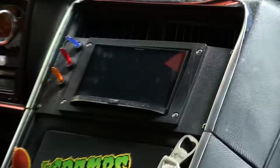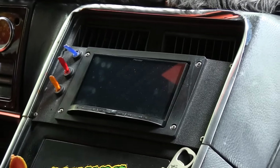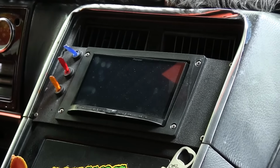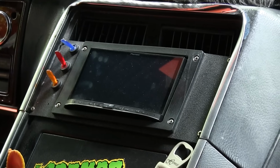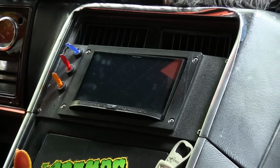Stereo? I just wanted something where I could use a backup camera since I got all, you know, blocked off in the back. I wanted a backup camera with GPS and all that stuff. If I would just use this to go to shows or not, I would just put like an old 8-track in it or something. Something that looks cool, but I wanted something that I could use if I go coast to coast, you know what I mean?